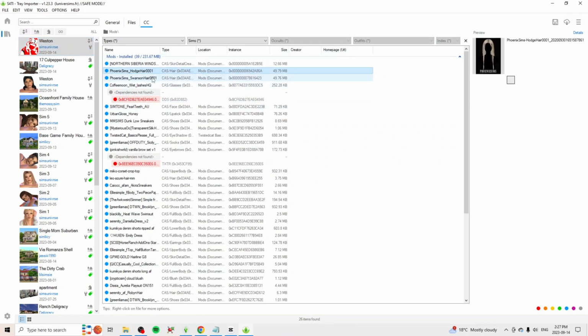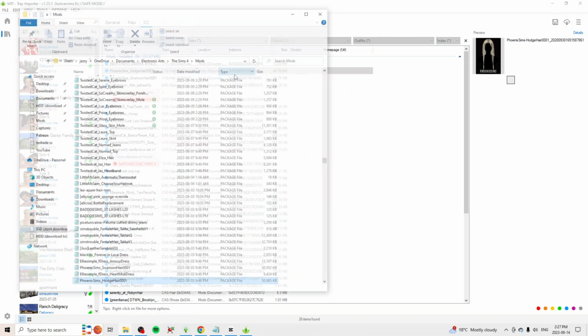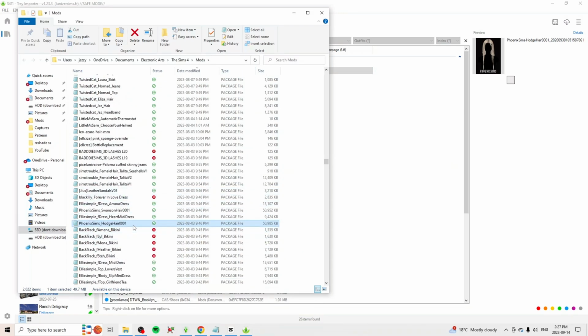If you go through and tap on these, there's always going to be a picture on the right side. So it doesn't matter if your Sim's wearing a bunch of custom content that you don't want to delete, you'll always be able to find it easily with the picture. So this is the alpha hair that I wanted to delete. I'm going to go ahead and right click and show containing folder. And it'll immediately take me to my mods folder where this piece is.